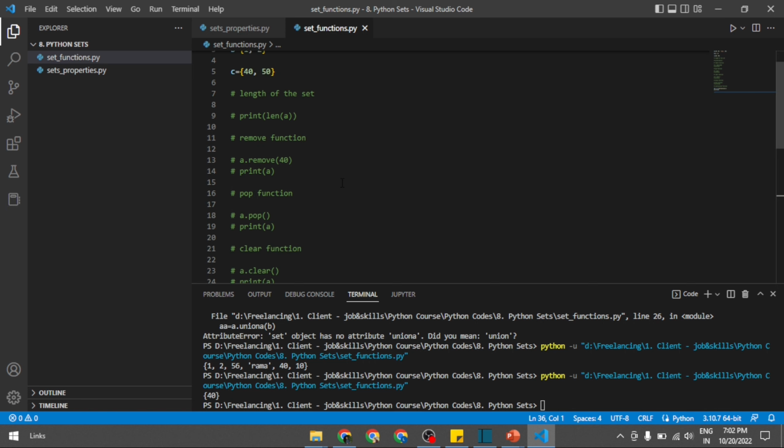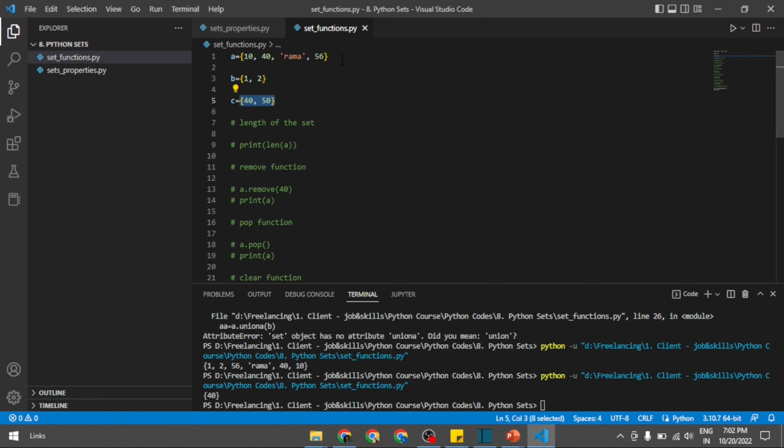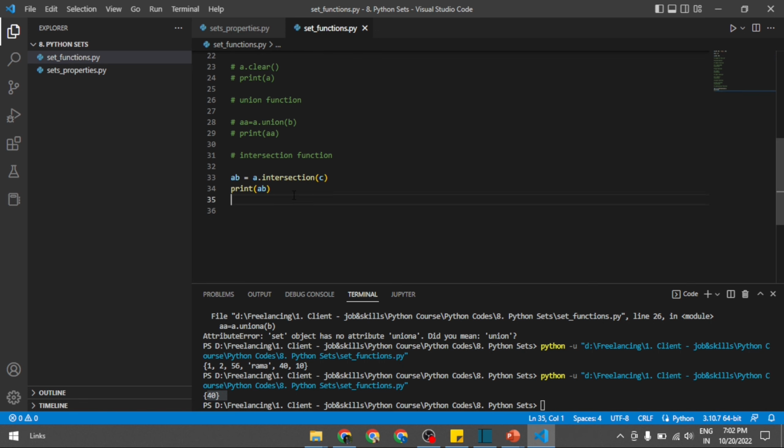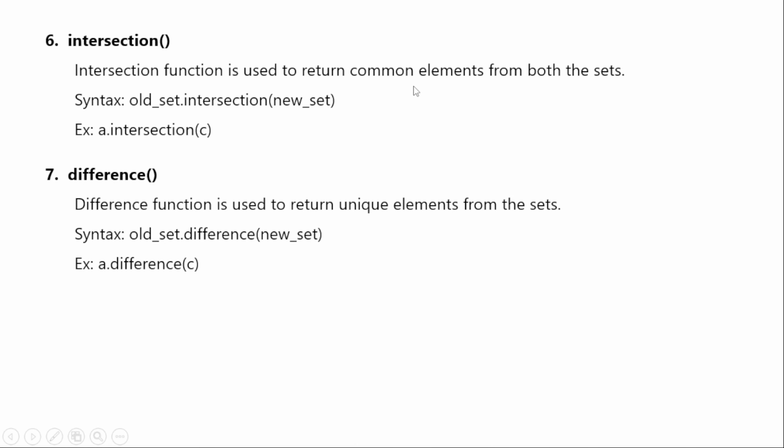If I print it, the intersection will return the common element from both the sets. The common element is 40 here, so 40 has been printed. That's the operation of intersection. The intersection function is used to return a common element from both the sets.